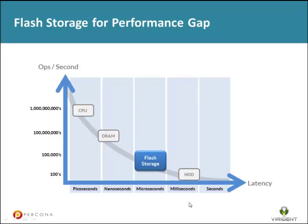So Flash is sort of the missing link in this tier of memory access hierarchy. The CPU has some registers that are local to it, and it can access those registers in a very, very short amount of time. Then you've got a cache hierarchy that gets larger and slower. On the chart that we're showing here, the caches get larger as you go to the right, and they get slower and slower as you go to the right. As you move through DRAM and to spindle-based hard disk drives, you go from nanoseconds to milliseconds, and Flash can sit right there in the middle. Flash can extend your DRAM's performance and fill in the gap between DRAM and hard disk drives. So it's a very nice place to plug in some faster access storage.